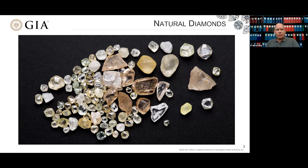I always like this slide because natural diamond comes in a variety of shapes, sizes, and colors, and although this is a staged set of stones, it really illustrates that well. You get the range from very small stones to very large stones — many are octahedra, many are resorbed dodecahedra, and then we have larger, very irregular, often type 2 diamonds. What you may not get from this image is the subtle color. Nearly every diamond here has a bit of a shade of yellow in it, and that's just how common yellow color is in diamonds.